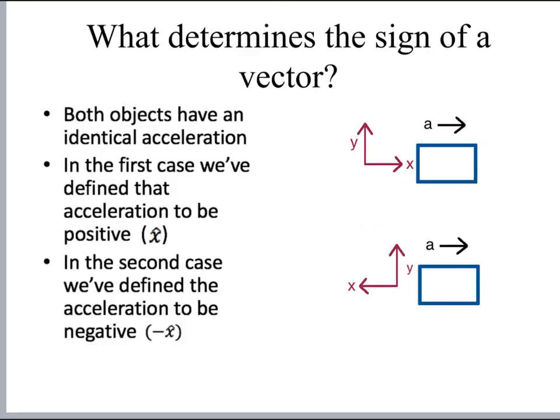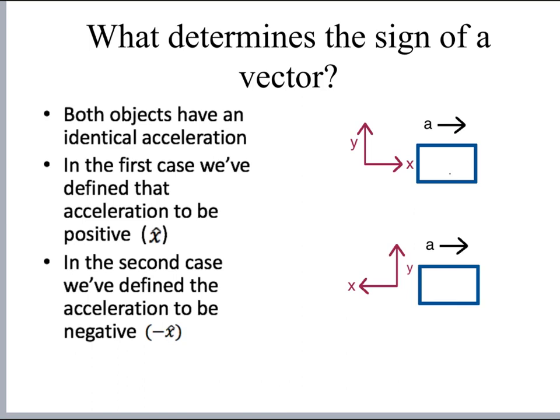Now the last thing I want to ask is, what is it that determines whether an acceleration is positive or negative? And that depends entirely on your coordinate system. So here I've got an object that's accelerating. Both objects are identical. The object up above is accelerating to the right, the object below is accelerating to the right. But what's different is I've created a different coordinate system. I'm allowed to put my coordinate system anywhere I want, to turn it upside down, to invert it, to turn it at an angle, to do whatever I want to it. I can set it anywhere that I want as long as I'm consistent.